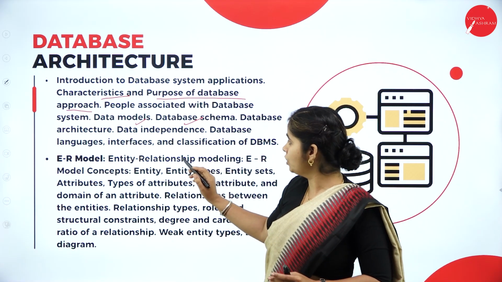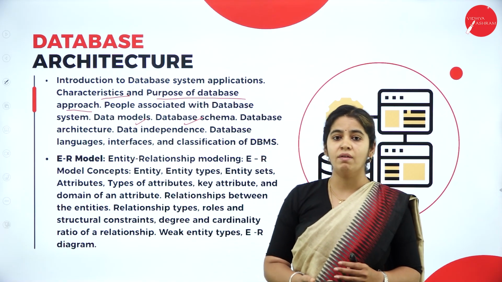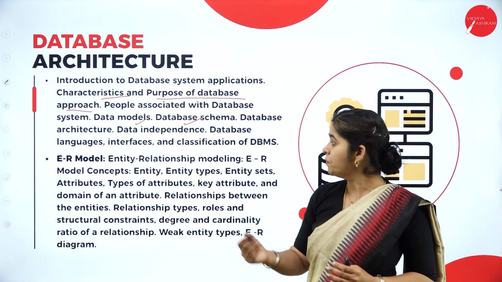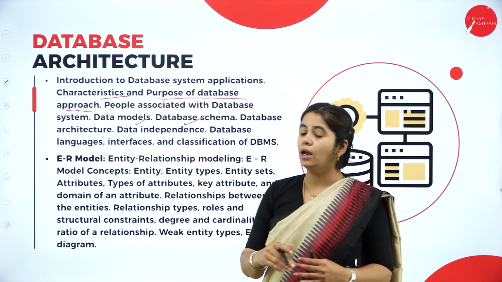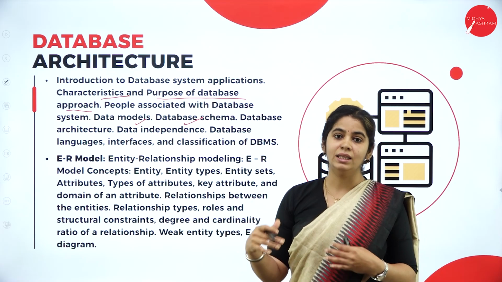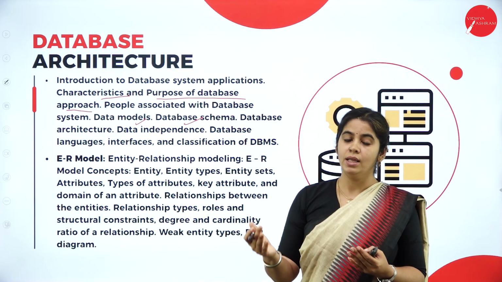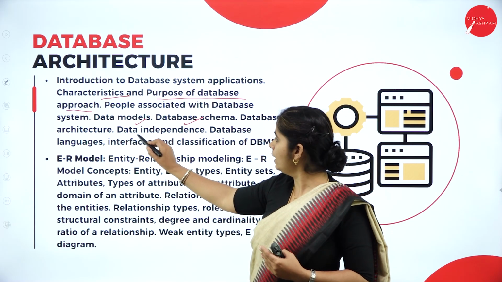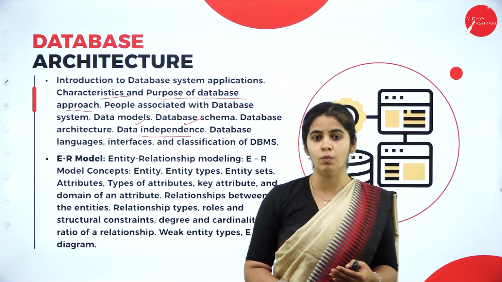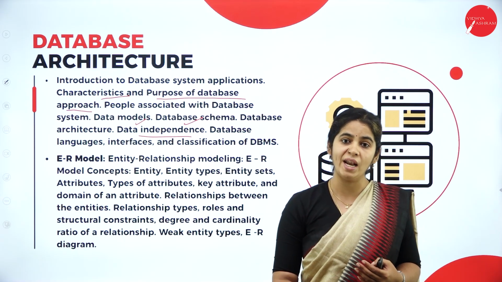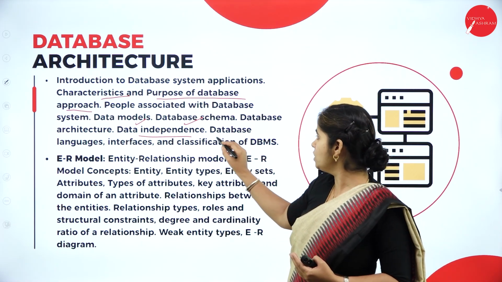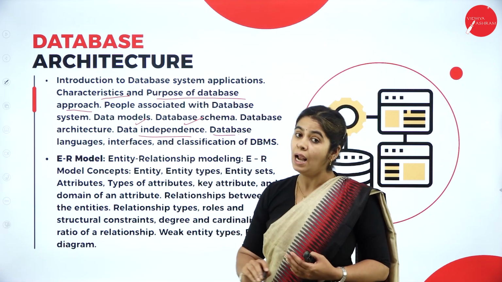In database architecture, we have a 3-tier architecture. In schema, we have a 3-schema architecture. And then data independence. Though data is related from one table to another table, still it is independent of each other. That we are going to discuss under data independence and database languages. Just now I told you, we fetch information by querying using some languages. Which languages we use, we discuss in database languages.